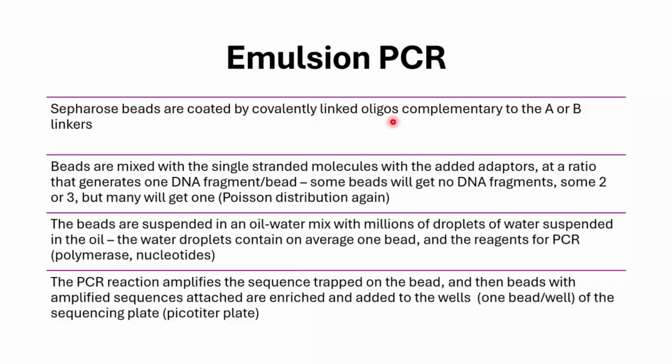If you're ever doing research in the future and you're trying to precipitate a protein, you will use a different type of bead that is bound to an antibody, for example. So there are different beads that can precipitate different molecules. Then you do your reaction in an oil-water mix with millions of droplets, and you try to trap the same single-stranded DNA in your droplet. Okay?